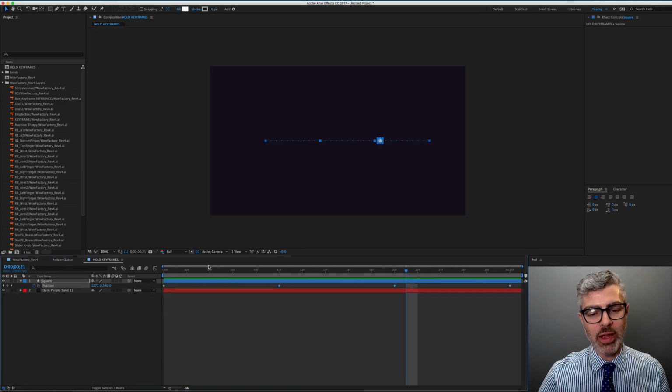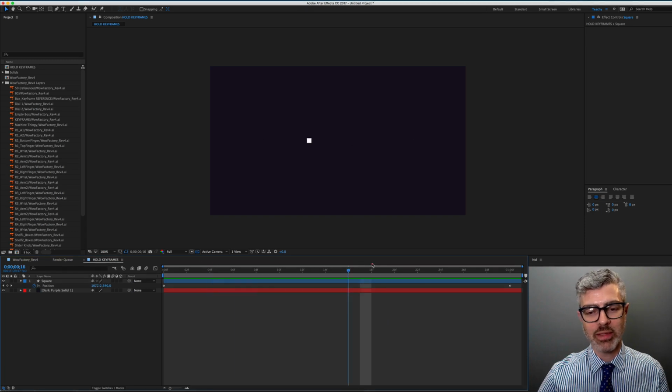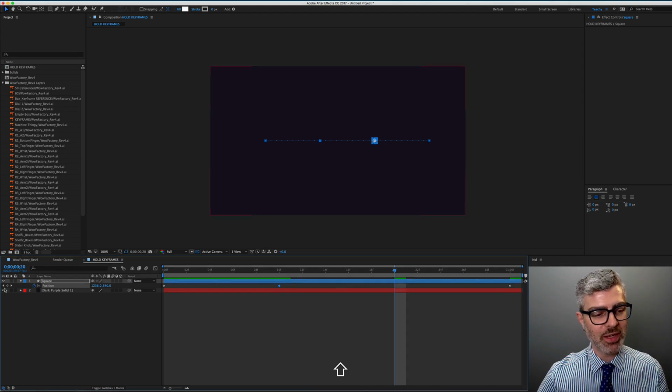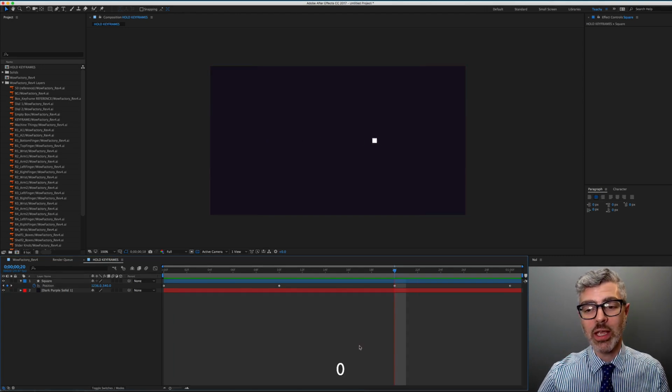A hold keyframe, here I've set up a little example, let me delete these out. I've just made a little example where over 1 second this white square just moves across the screen here, right? This is everything that you know about already, right? And what I did is I made this 30 frames, and what I wanted to do is go 10 frames and make a keyframe here that sets that there, and go 10 more frames and make another keyframe here. Now, this didn't change the animation at all. It looks the exact same as it did before. I just wanted to make a bunch of keyframes here to demonstrate this, okay?